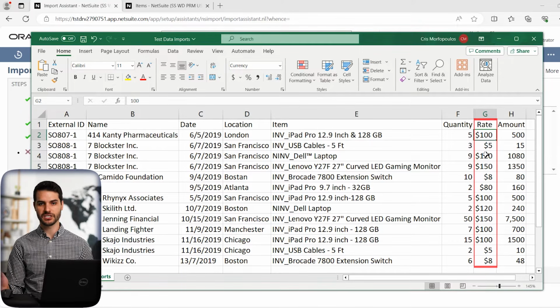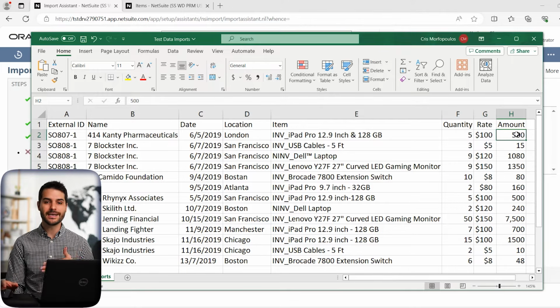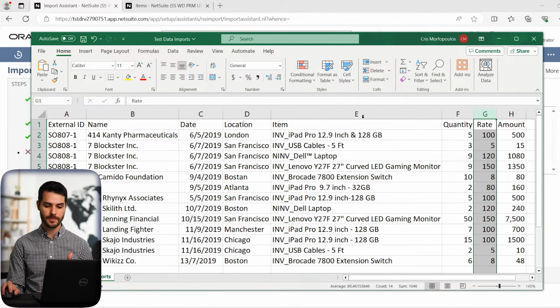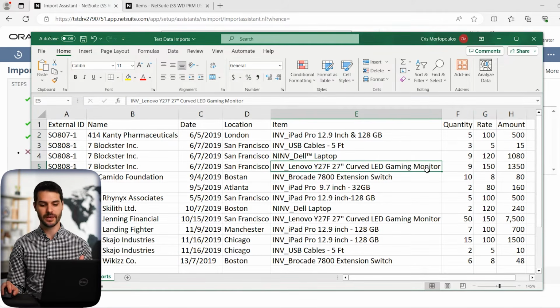And the problem that it's running into, and this is a common error, is that it has the dollar sign in the number. Notice amount doesn't have a dollar sign, even though the amount is in USD. But NetSuite doesn't want the dollar sign. Whether it's a dollar sign, any kind of currency, could be a pound, Canadian dollar, doesn't matter, it doesn't want those currencies in the CSV file. So what we need to do is simply grab this column and select general. It's going to take off all those dollar signs, which is exactly how NetSuite wants that information.